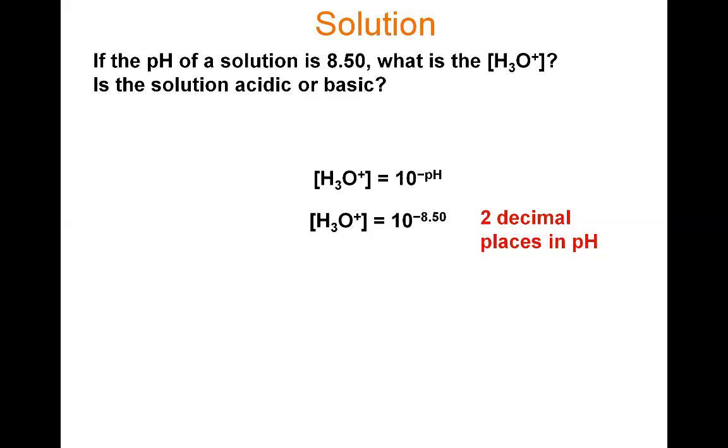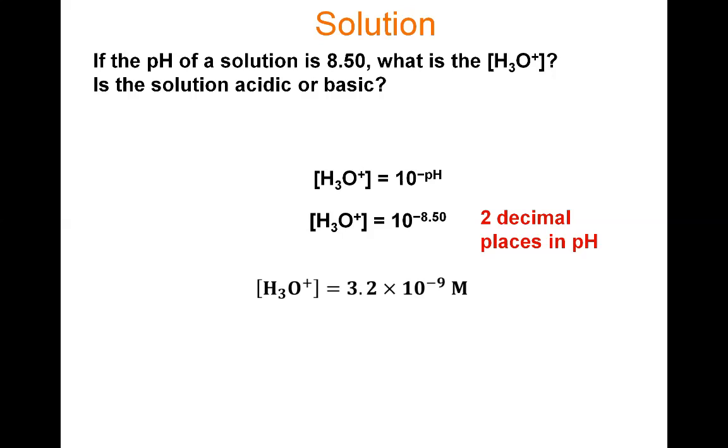You need to remember to pay attention to the number of decimal places in the pH that is given. And here it's 2 decimal places, which means you will need to keep 2 sig figs in the concentration. 2 sig figs coming from 3.16, you will keep the 1, but what comes after is a 6, so you need to round up, and it's becoming a 2. 3.2 times 10 to the negative 9 molar. Remember that it's a concentration, and so you need the capital M to show the unit of the concentration.